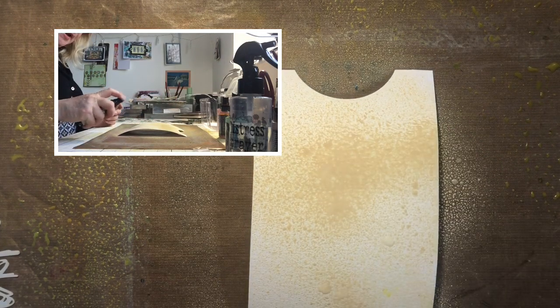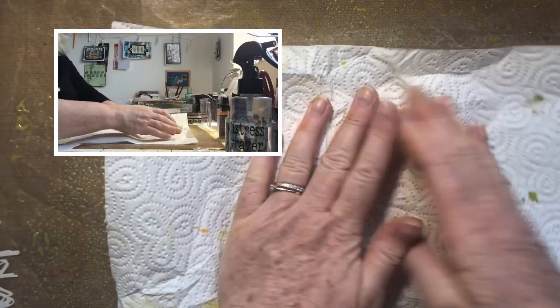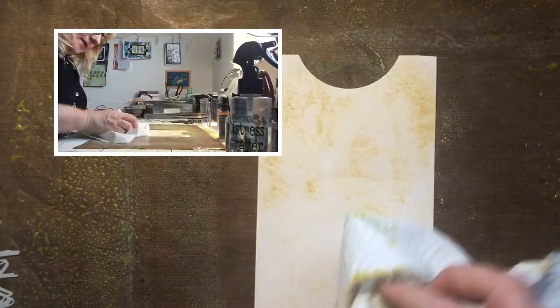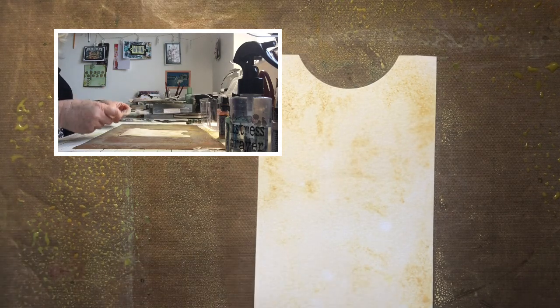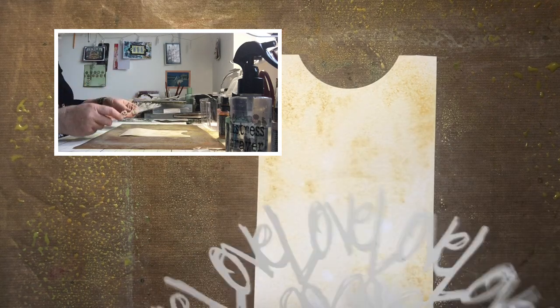It's kind of got to be a lighter colour in the background, otherwise nothing will show over the top of it, will it? So, unless you completely let it dry, and then it will, but I can't do that. I haven't got the time to do that. That'll do there. Then let's bring in the love. So remember to do it the right way around.